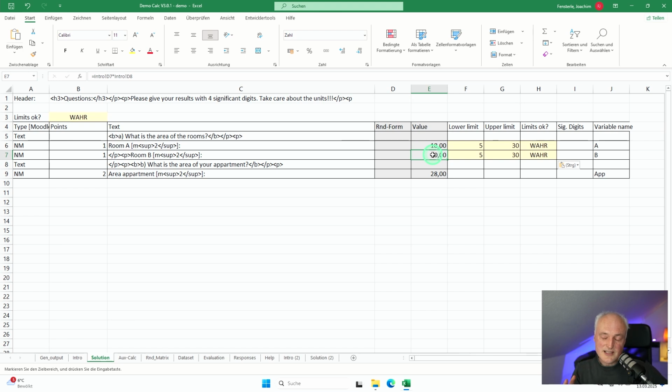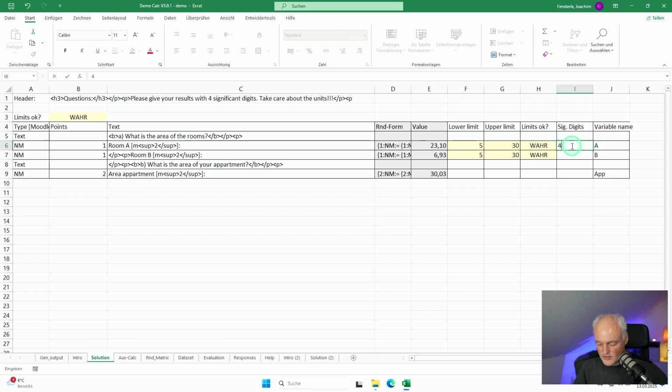So of course, if things get more complicated, you need to know what you're doing, because if the limits and so on cannot be met, the sheet will get stuck. So make sure that you have an idea what to do. Here it also helps to have at least a glimpse of an idea how a VBA macro works. So these sheets are certainly not made for absolute beginners.